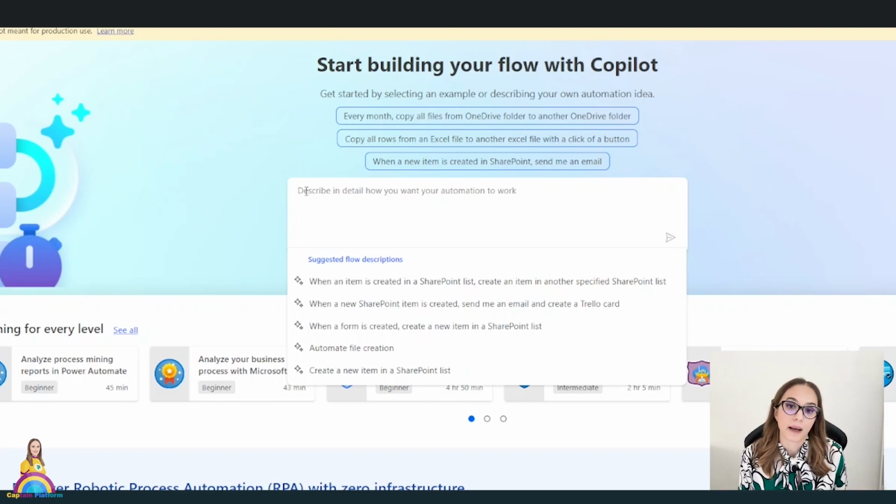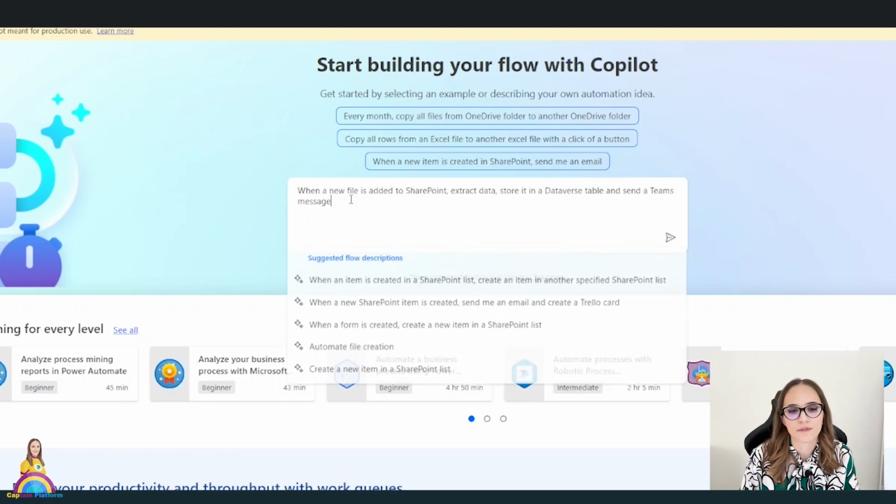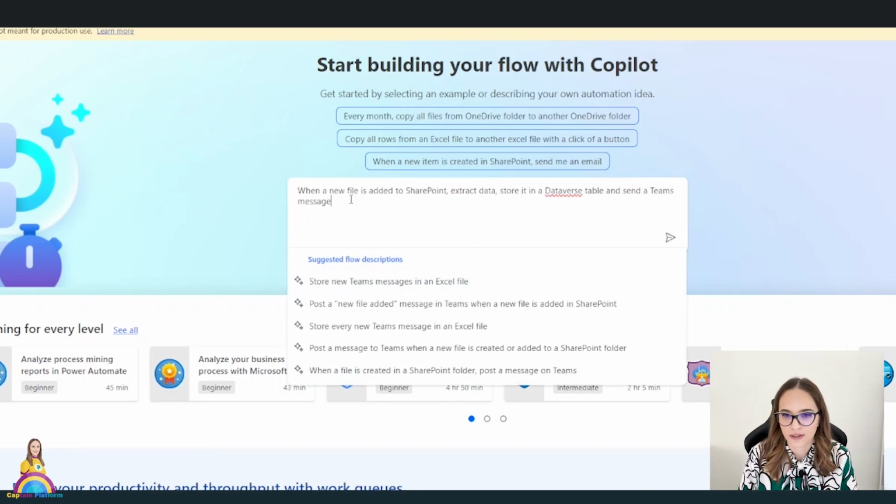I tested it for my use case and I noticed that by changing one single word, the flow can completely change. Let me just find the phrase that I was using to test this. First I tried this one: when a new file is added to SharePoint, extract data, store in a Dataverse table, and send a Teams message.